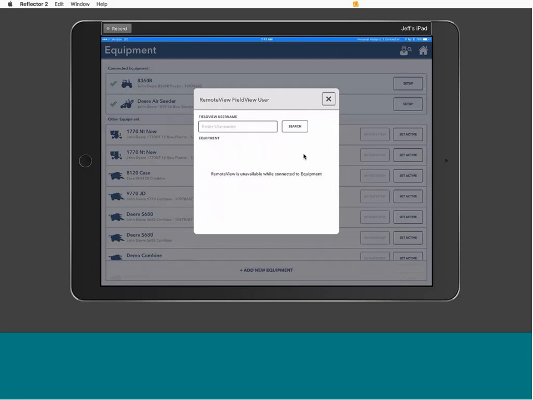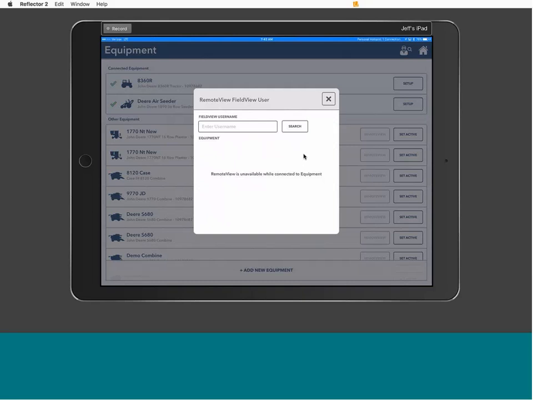And this works not only in your operation, so maybe it's me trying to look at my brother-in-law running the combine, but maybe I am a dealer and I've got 10 farmer clients that are running Climate FieldView Drive in the field this harvest, and I'm trying to help them. I'm going to be putting in some fall fertility after they get the crop out of the field, and so I want to know where they are, how far along they've gotten. I can type in the FieldView username, basically the email address that they use to log into FieldView, search for them here, pull up their combine information, and click on it and look at it as well if they choose to let me when I make that request.